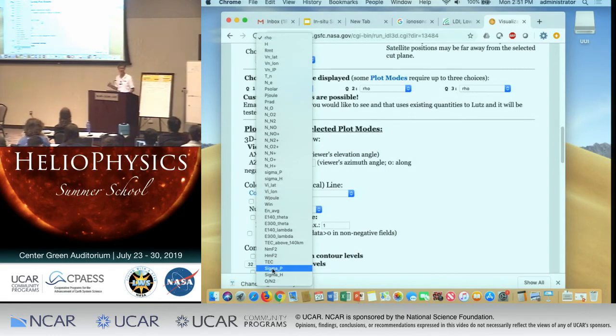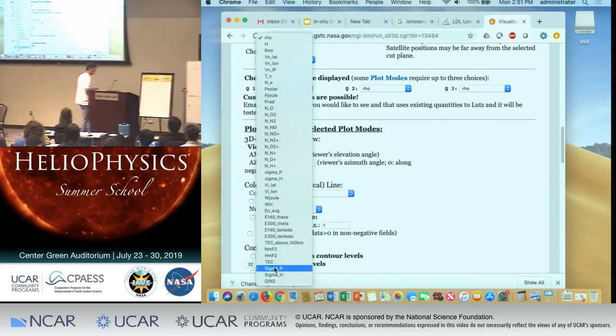These are Pedersen and Hall conductivities. These are coming from the auroral region. If anyone wants to go up north and see what the aurora is doing, you could do an altitude profile of these across the pole. If you do a pole-to-pole cut of those, those are height-integrated Pedersen and Hall conductivities, I think. So you don't have to probably fish down to some altitude to get to them. It should be height-integrated. So it'd be interesting to see that from pole to pole. There's just a million things you can do with this model.